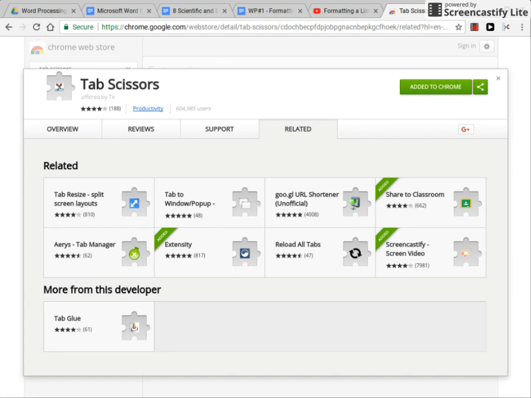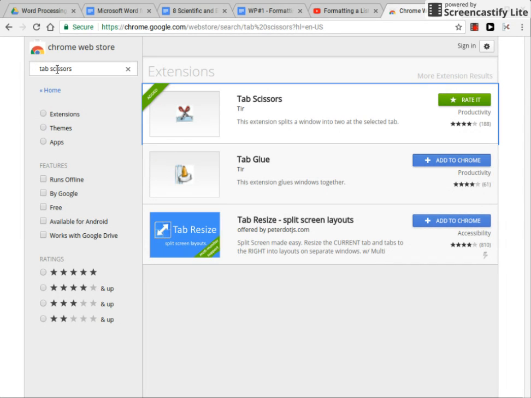So it's added to the Chrome browser, and you can see this little guy right here. And the other way to do it would be if you did a search for it, you could just click Add to Chrome right there, and you need to do that as well. And now you see this here. So now you can see that it says Added. And here's where you would do that.